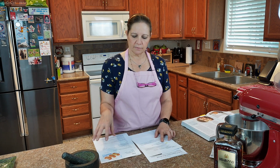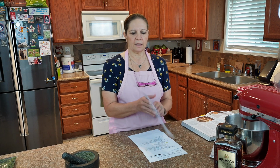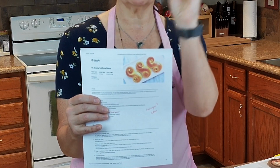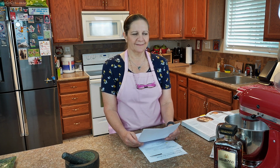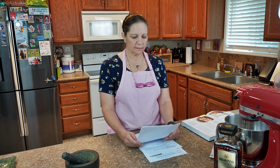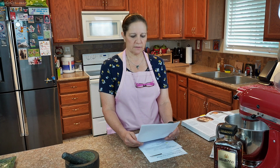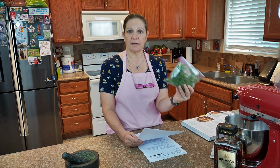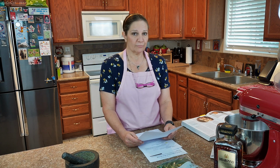For the flavored, I'm going to use a recipe I found on the internet at simplyrecipes.com, and I decided to do it. I don't know if you can see that picture. They're just so cute. They're like little curly S's, and they contain saffron. It calls for cardamom as well, and again, I don't want to spend a lot of time making something with cardamom and then not liking it. So I researched what other flavors would go well with saffron, and there are many: cinnamon, fennel, lots of things. Since I have this tarragon that I forgot to use in my last bake, I'm going to add tarragon and a chai spice. So hopefully that'll be good. The saffron makes it that beautiful yellow color.